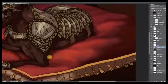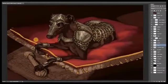Which, again, is different from armor, or at least reflective armor, because even if the surface of the armor is turning away from the light source, if the direction it's turning away is that middle angle between you and where the light's coming from, that's going to be the highlight. That's going to be the brightest part. It's not the part that's facing the light source. It's the part that is between the two.